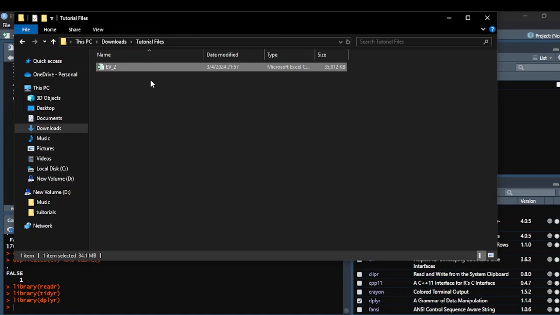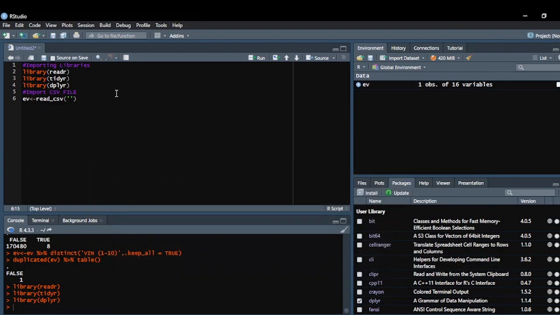So make sure you check it out. You click, you download it and save it in a folder. So once you open the folder, you just click on this tab here once, and then you can get the path of the file. So after that, you just press Ctrl C to copy it, and then you paste it here. Then you write a slash.